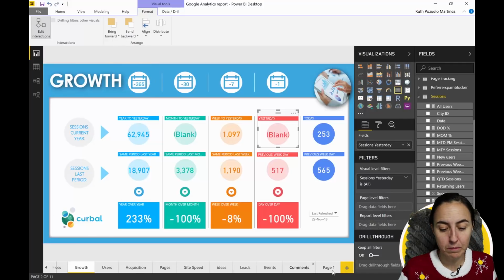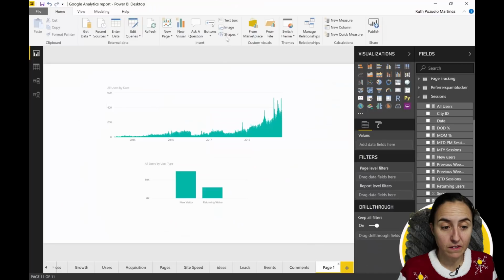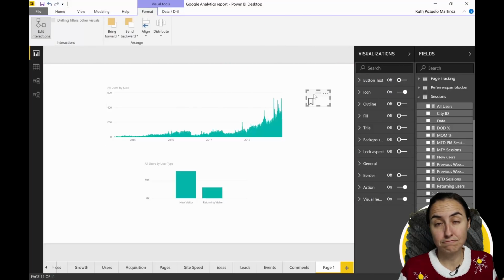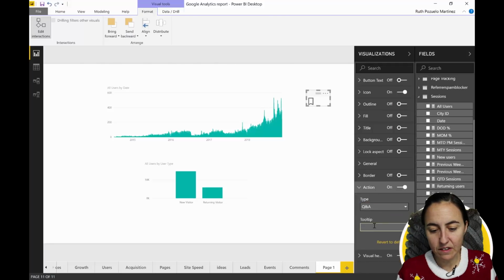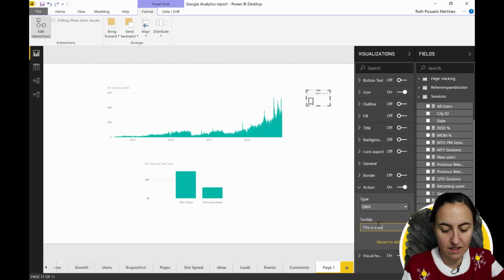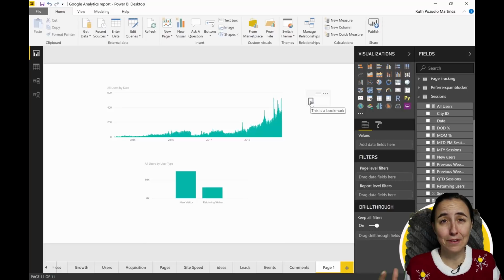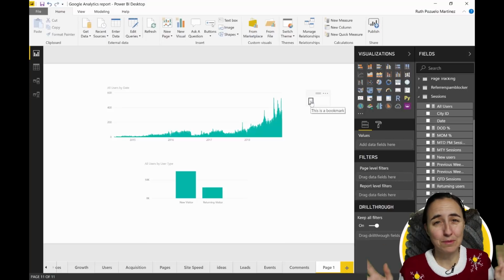update, which is tooltips on buttons. So if you have created a button, I'll show you how, let's use this bookmark. We want to use it as a home or rather information button. So we go there and then you click here, Q&A, and you say this is a bookmark. And it shows. So you could put there, for help, call IT or email me, whatever you like. So that would be the way to do it.